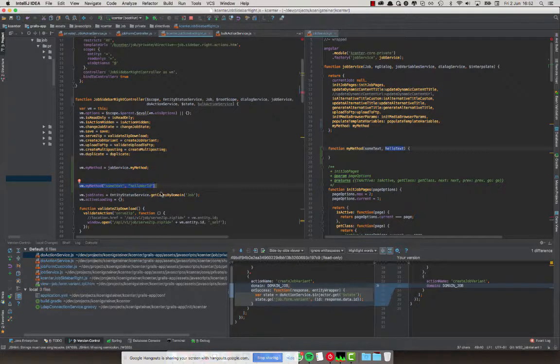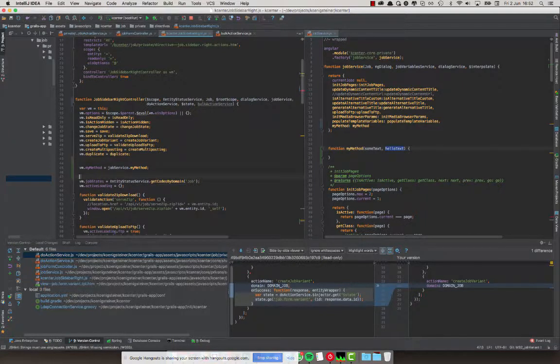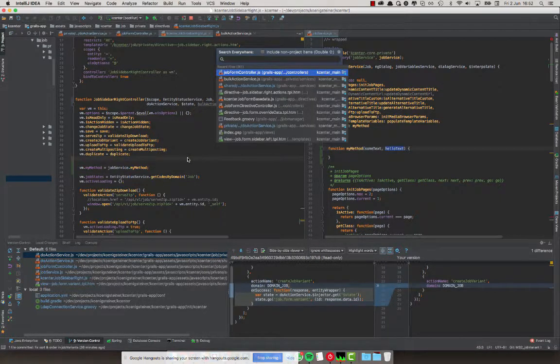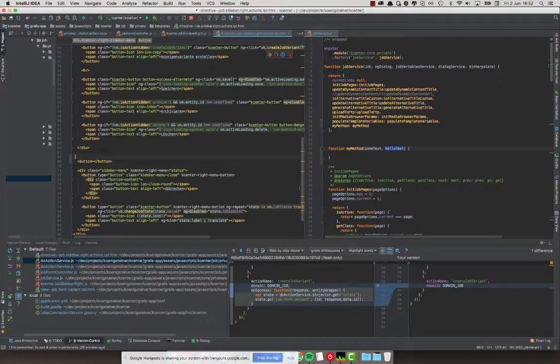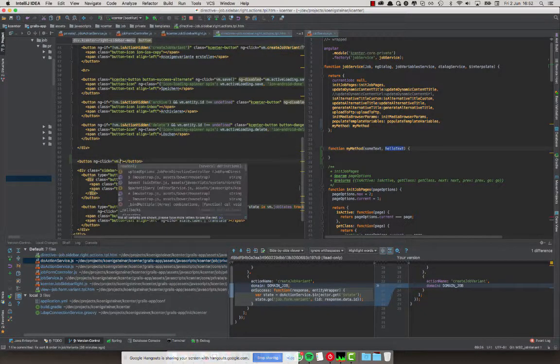But what happens if we want to pass in variables that we don't know when we call it? What I mean is, let's go, for example, I'm on the right sidebar. So let's open the job right sidebar and put in a button here, ng click, and then VM my method.